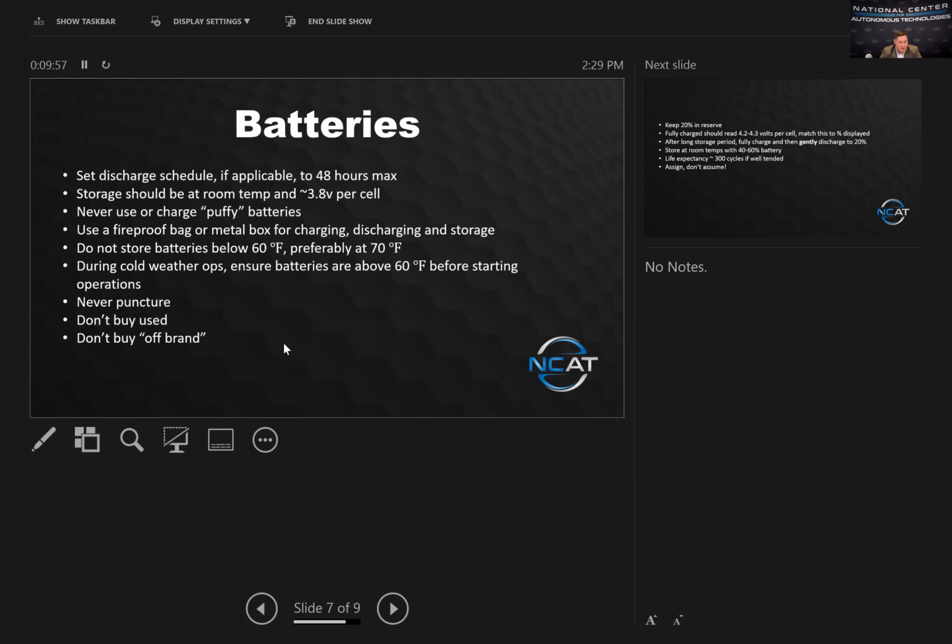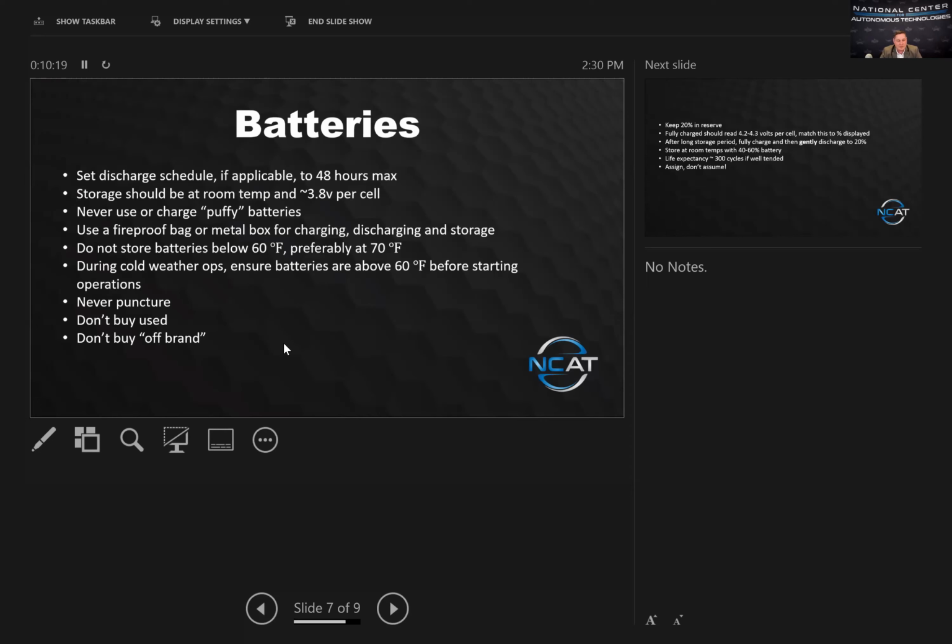Well, just so you're aware, the DJI batteries that come from the factory, almost every one that I've seen is set for almost 10 days for its self-discharge. So you can change that in the app down to 2 days. It sounds like a little bit of a pain because after those 2 days, you are going to have to recharge it all the way. But really, it's going to protect that life of the battery.